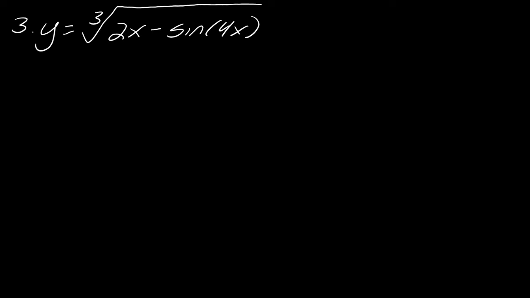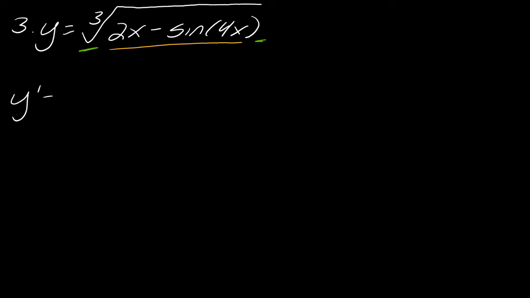So for number 3, we're going to be using the chain rule again. And so in this case, my outermost function is this cube root thing, and then I move into taking this derivative here. Now, what you might notice is that I have to use the chain rule here. But this chain rule is part of taking this whole derivative here. So I'm going to hold off on worrying about what to do with the chain rule here until I get there. So let's just start setting up taking the derivative.